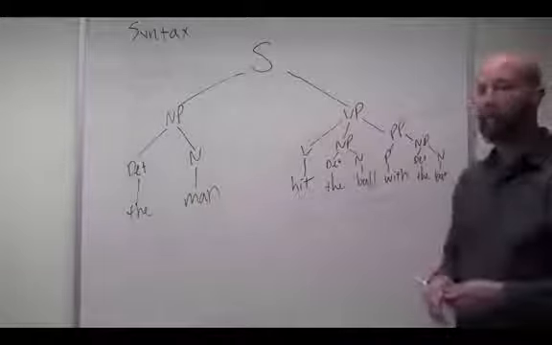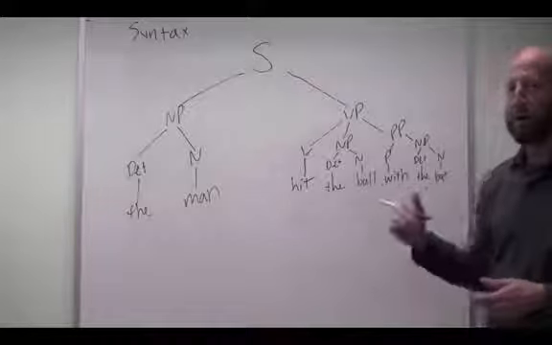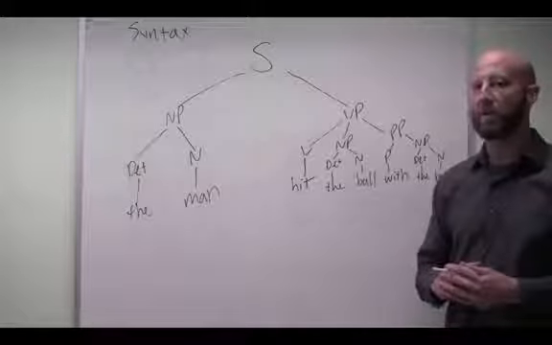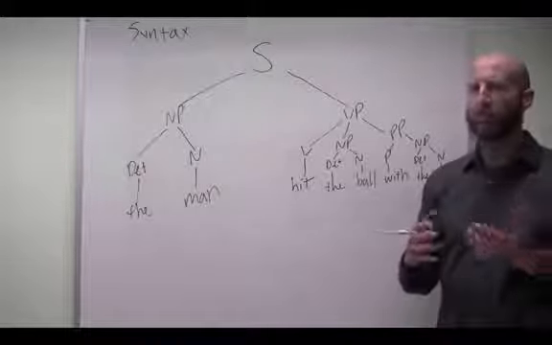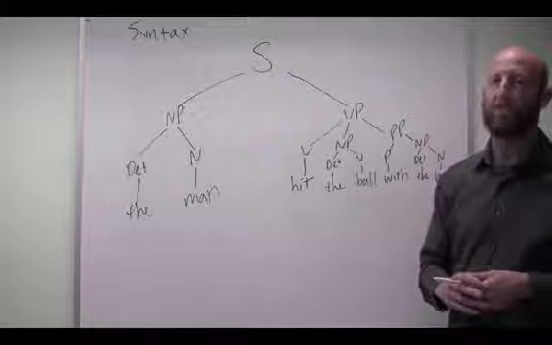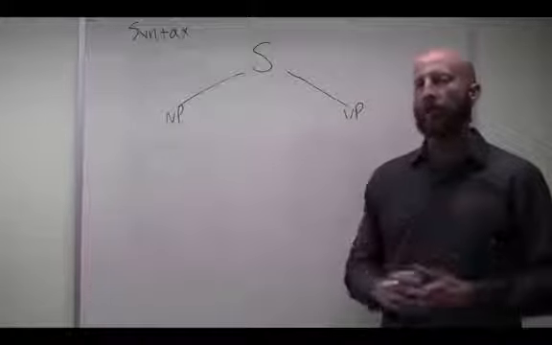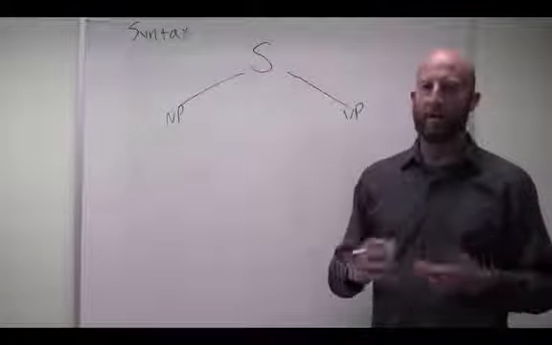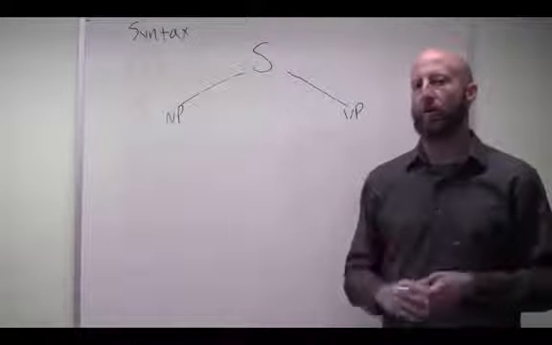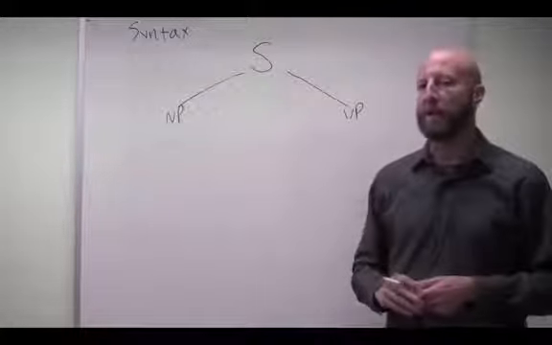So this is basically how you draw tree structures. But let's take the idea a little bit further by showing how tree structures can actually distinguish meanings in structurally ambiguous utterances. So structural ambiguity arises when you have one sentence that could yield at least two possible meanings. Alright, so let's take a sentence like, I killed a mouse in my pajamas. I'm sorry, it's a kind of violent example, but it's a great example that illustrates structural ambiguity. I killed a mouse in my pajamas. There's two possible meanings to that utterance.